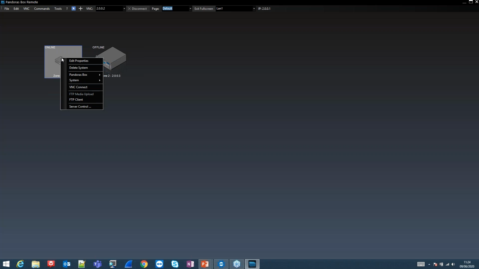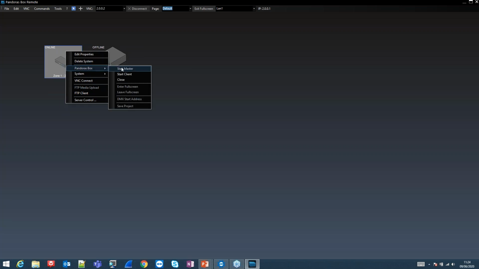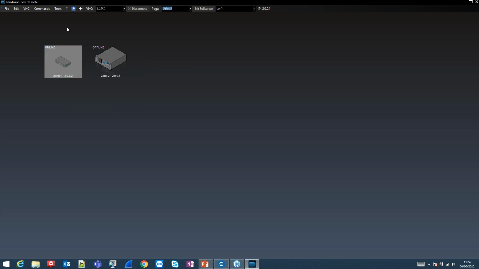These options are also available here. Right-click on the system, Pandora's box, Start Master, Start Client, Close, or to the system. And the setup. Here you have the option to set the date and time, or set date and time to all.